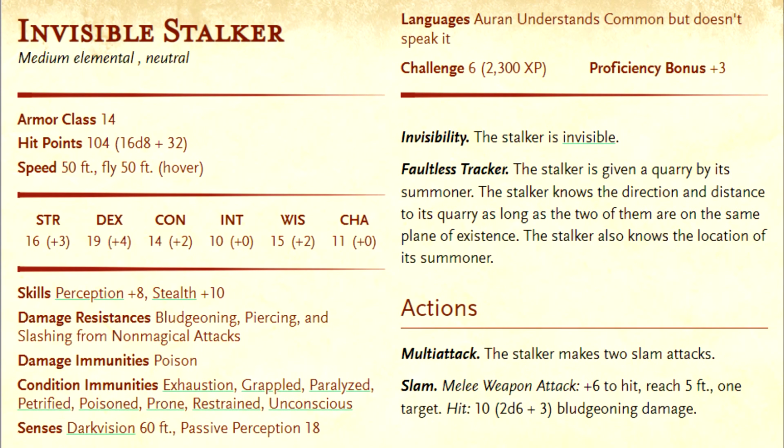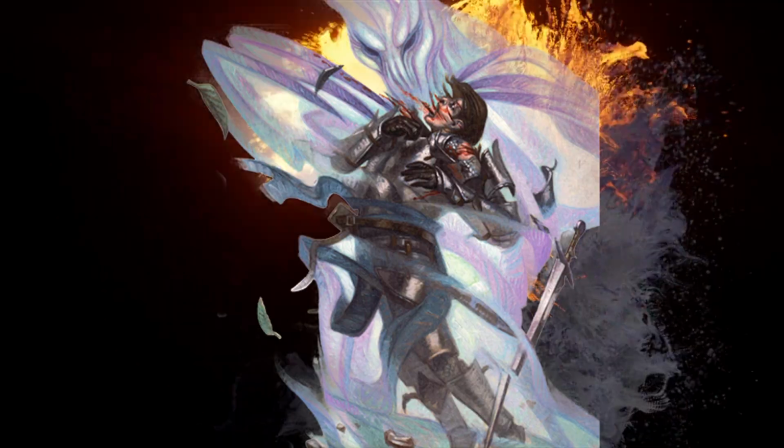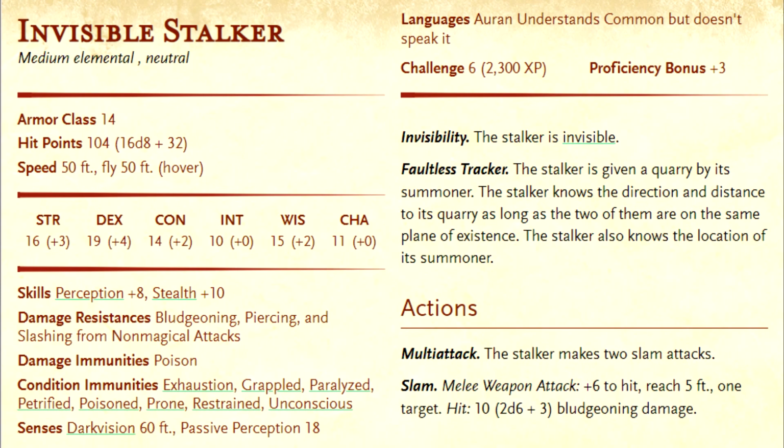And against low level parties, the invisible stalker makes a truly terrifying boss encounter that usually I just throw out of nowhere. And for the rest of the game, the party might be a little on edge because they don't know if another invisible stalker might be coming for them, and it also gives them a reason why they really need to go after the villain and stay on the main quest.